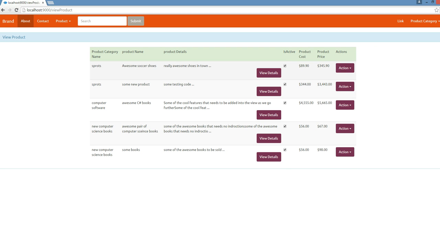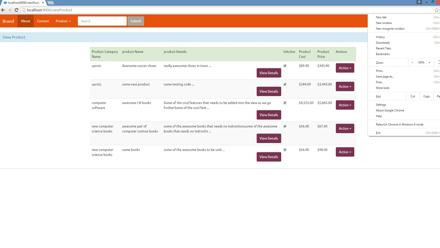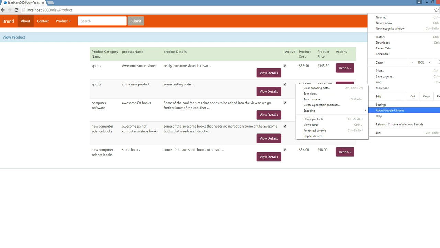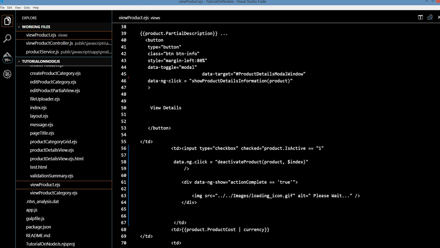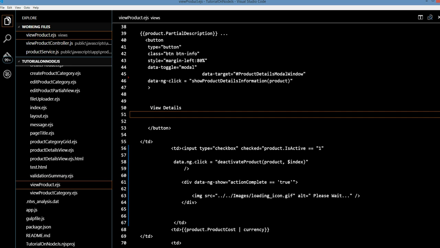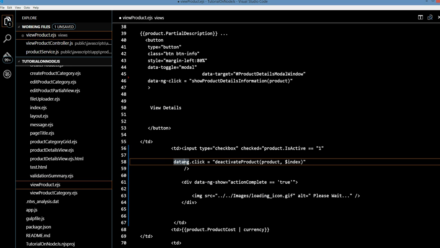Alright, and of course, you can see the actual error right now because here's my JavaScript console. If I check this, there we go, there's a bug.